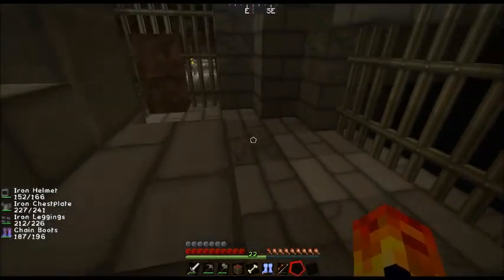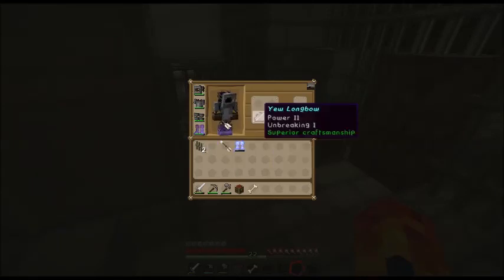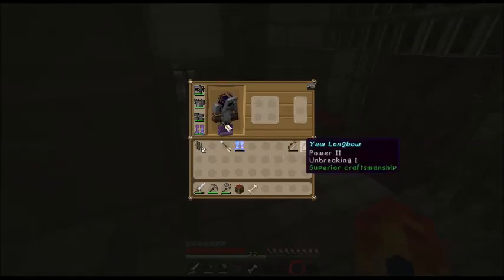Okay, so I think we've done quite well there. What boots did we get? Projectile protection. We got another bow. Now if you put two bows together, superior craftsmanship. We're gonna keep that one. And if you put two bows together, you get a weaker bow.